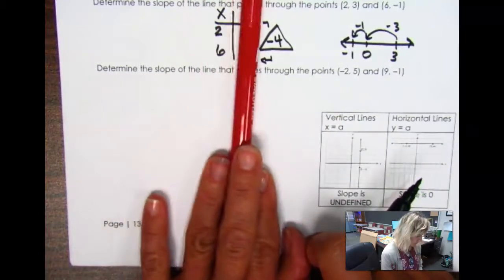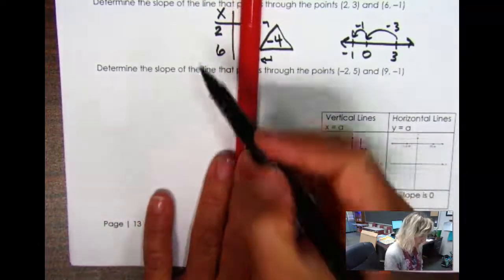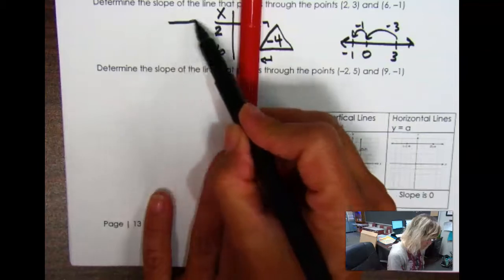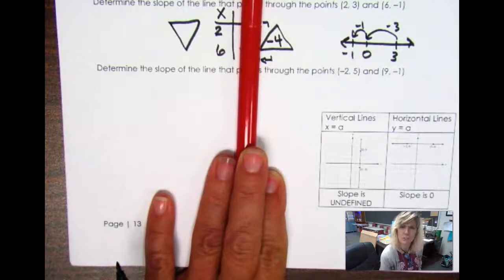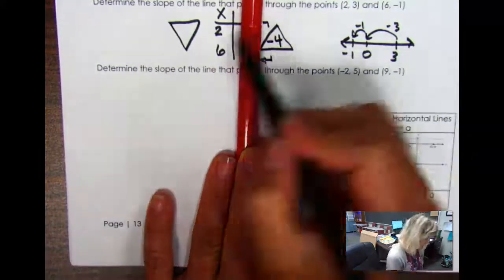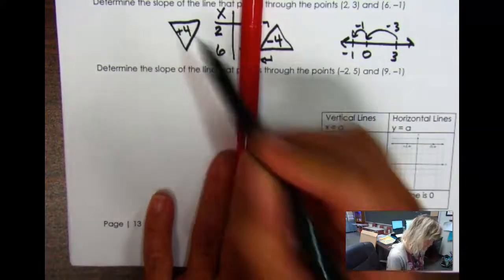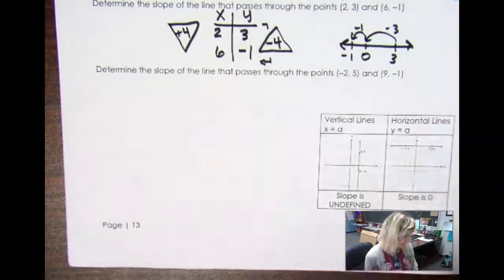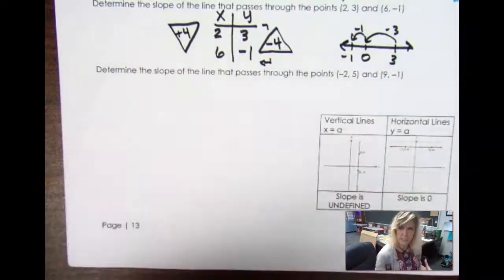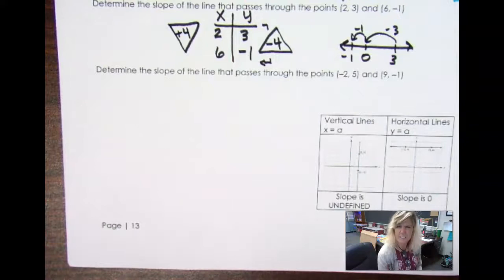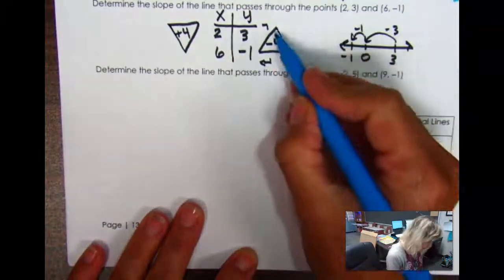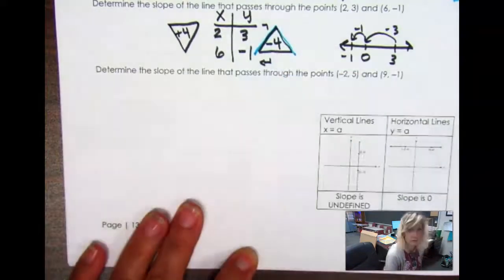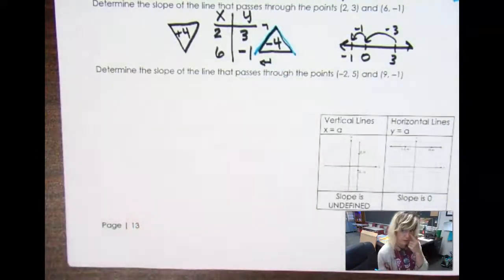Let's take a look at the X's. The X's are going up. So a 2 turns into a 6. How does a 2 turn into a 6? You add 4. All right, so let's take these two numbers, these changes that happened, and let's put them as a fraction. Remember, the Y's go first. That's why I drew an up arrow. That one goes on top of the fraction bar.